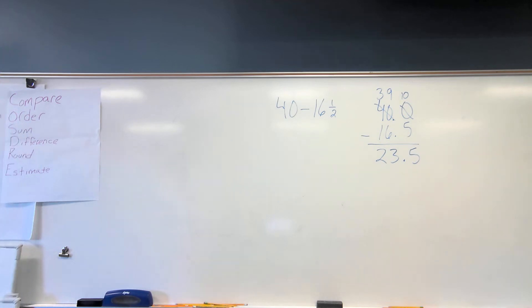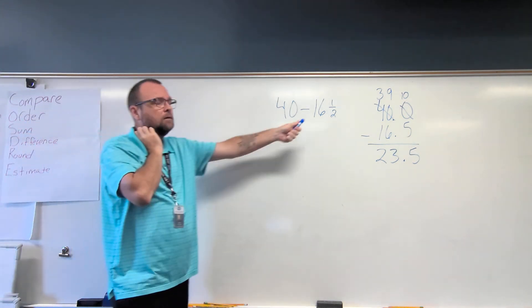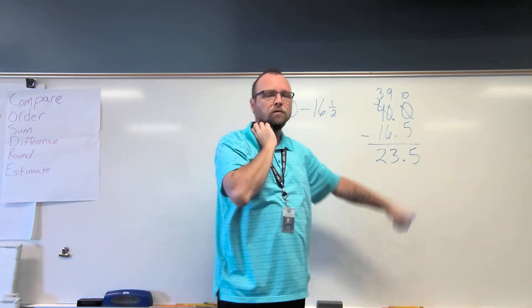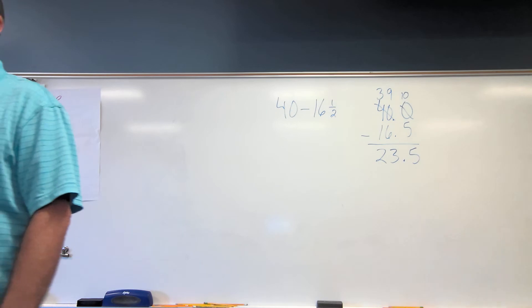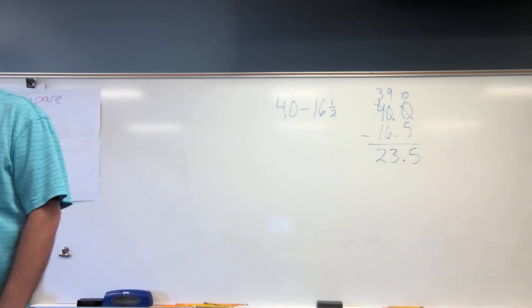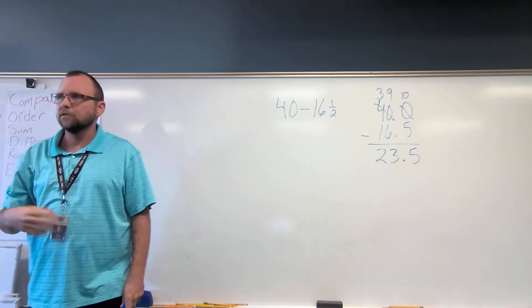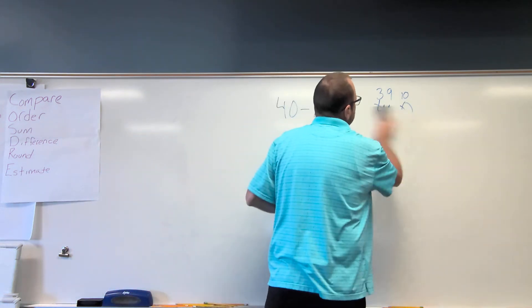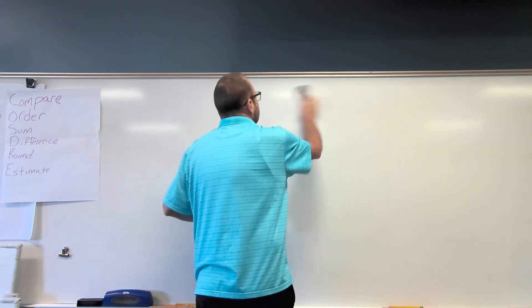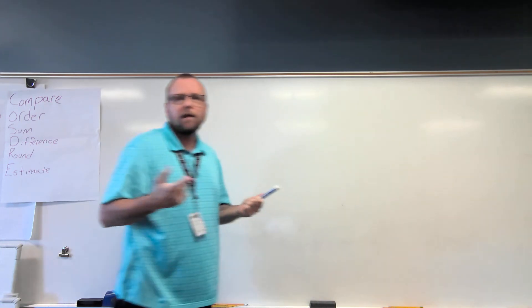Because it asks to write your answer in a decimal form, and it gave you a hint. 1 half as a decimal is 0.5. And it also asks us how much 1 half is as a decimal. Yes, it asked you that, so it gave you a little hint. Let's look at something else real quick.